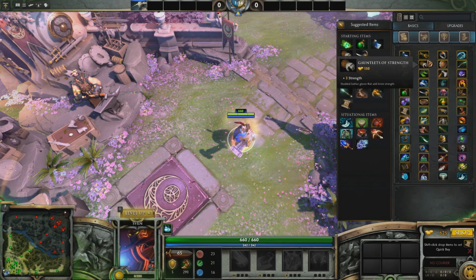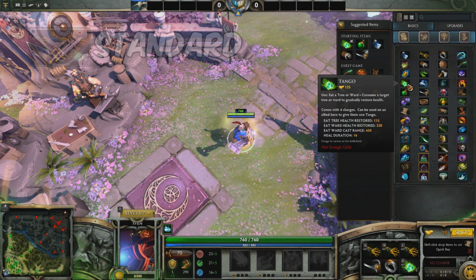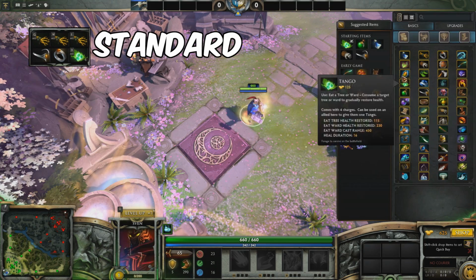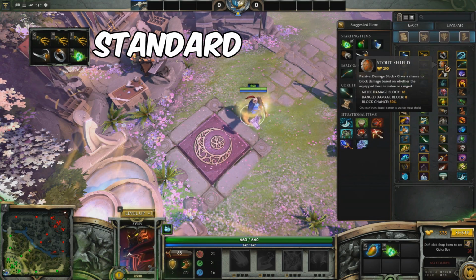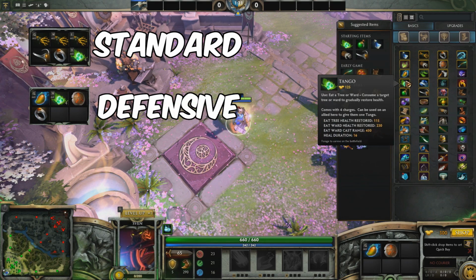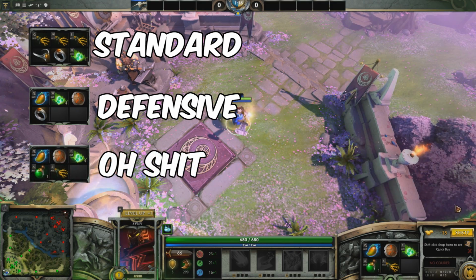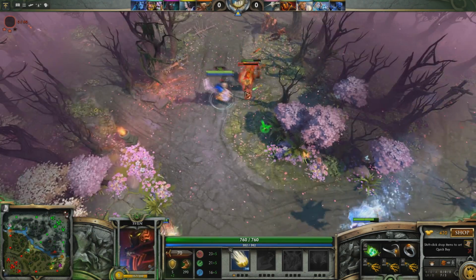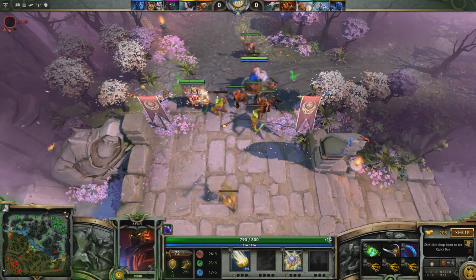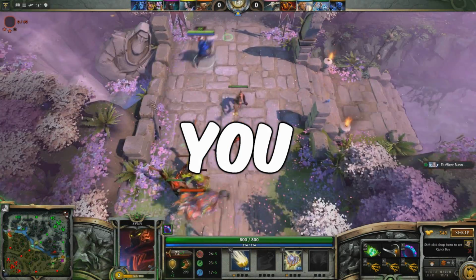With your starting gold, you just grab yourself 3 branches, a circlet, a ring of protection, and a set of tangles. If you really think you're gonna go up against a lot of physical harassment, then grab yourself a mango, tangles, a stout shield, and a ring of protection instead. And if you're super worried, then you can even replace the ring with another set of tangles or a healing salve and get yourself an iron branch as well. You wanna go safe lane carry 100% of the time. Don't argue about this. If you picked Sven and there's another safe lane carry, you fucked up.